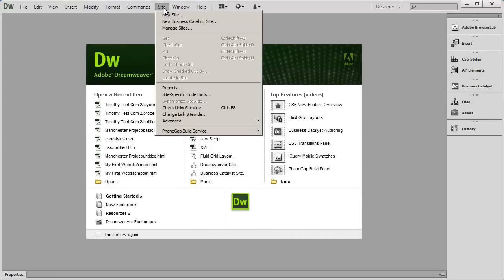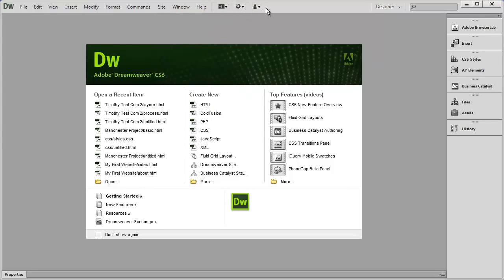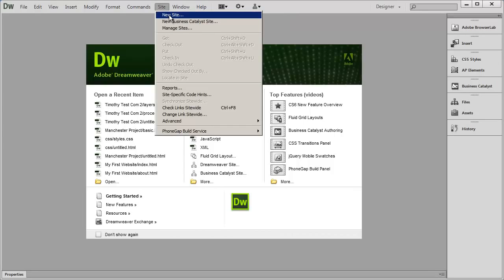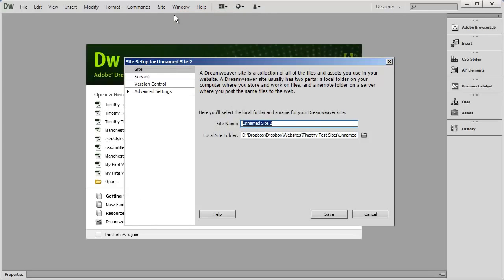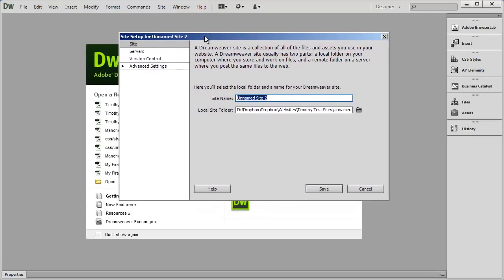and I'm going to go to the Site menu. You can also go to this menu right here, and you'll see New Site and Manage Sites. And again, New Site and Manage Sites from right here. We're creating a new site. And first thing we're going to do is give the site a name, and again, you can name your site whatever you want. I'm going to call it My First Website.